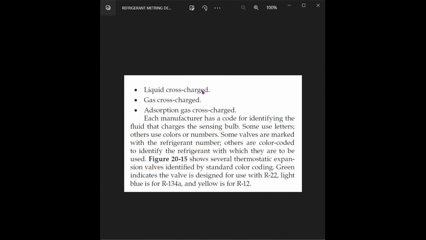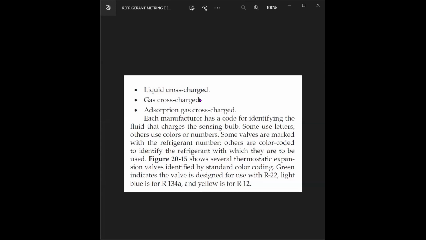Liquid cross charge bulbs may have many similarities with liquid charge bulbs, because some liquid is always in the bulb, so it controls in the same manner. So basically, the control can be faster, and you can achieve the superheat faster in some types of evaporators, like large evaporators. You can use this liquid cross charge, because now you want the TXV to operate at different characteristics. Maybe you will have the TXV design a little bit different than what is required, because that is the reason why you're having this cross charge. Cross charge means basically you're putting a refrigerant in the liquid form, but in different refrigerant containers.